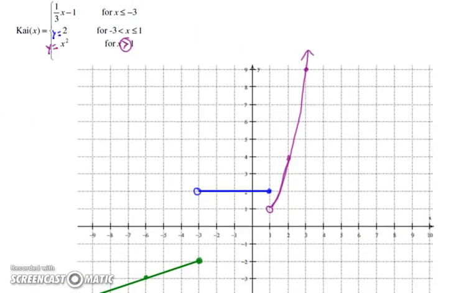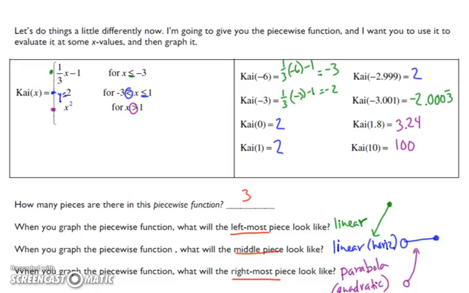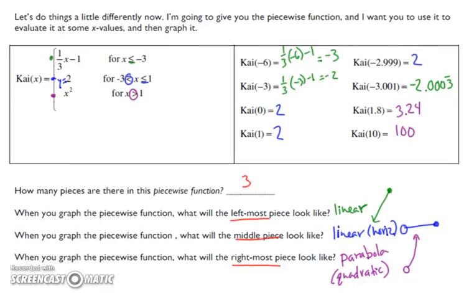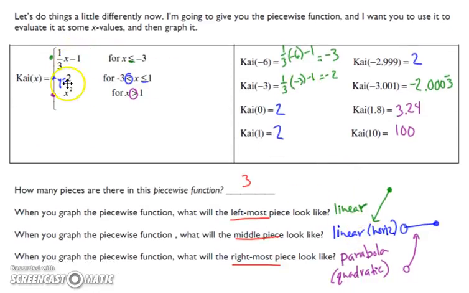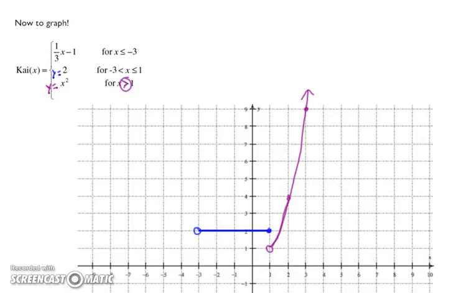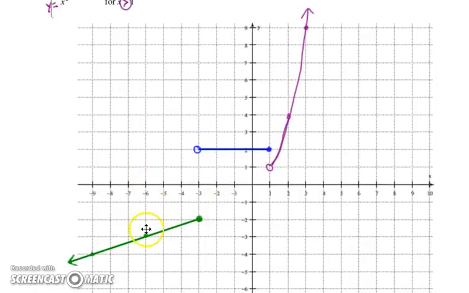So I've taken the parts that I had here, and I've used them to evaluate by just plugging them in. I figured out what that graph's going to look like just based on what I know these functions look like on the left. And then I put that into my coordinate plane. I could use these points that I found to check my work. If I plug in -6, I should get out -3. So if I go to the next page, when I put in -6, I should get out -3. So that's a point, -6, -3. I can use those points to check.